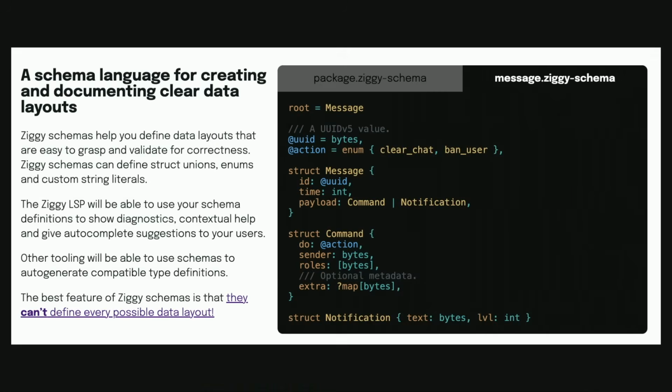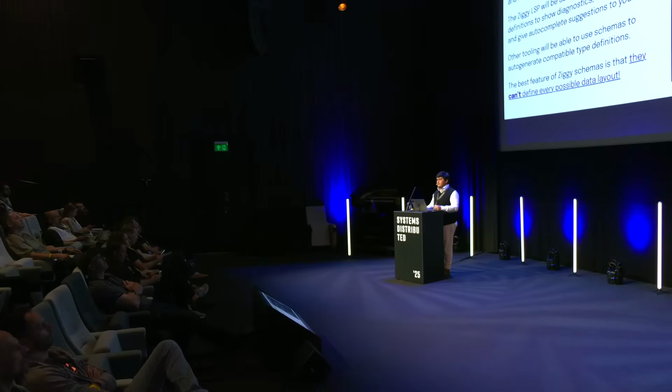Then I created a schema language for Ziggy. And in my opinion, it has two critical advantages over JSON schema. The first one is that it is not expressed as a Ziggy document. It has its own separate syntax, as is the case with JSON schema, because JSON schemas are JSON documents, and I personally consider them unreadable by humans. And also, most importantly, the Ziggy schema language is less powerful than JSON schema.